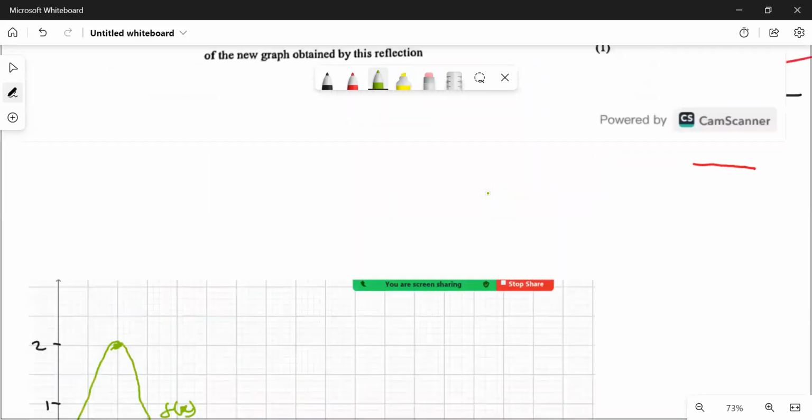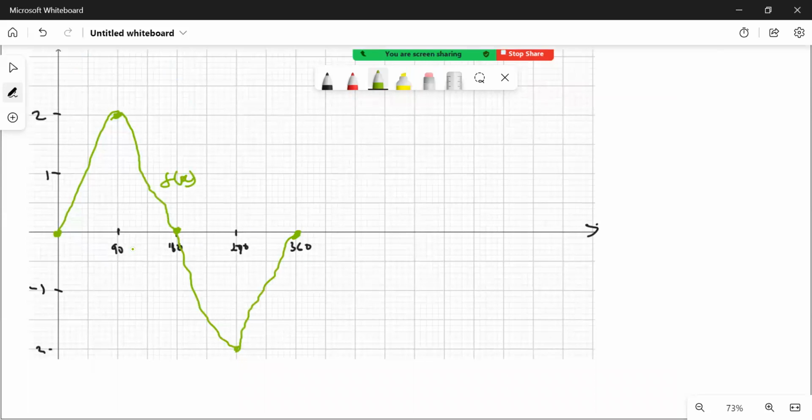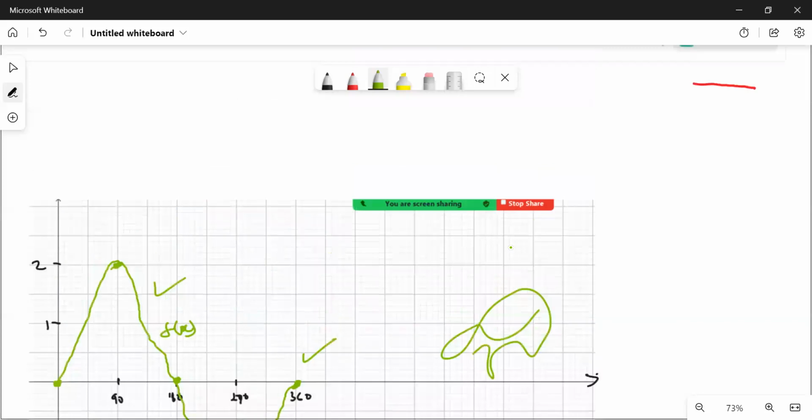And then how are you going to get your 3 marks? We give a learner a mark for the x-intercepts. You see you have x-intercepts; the graph intercepts at 180 and 360 and 0, which will give you a mark for that. And then what else are we going to give you a mark for? We are also going to give you a mark for the turning points. And then we're also going to give you a mark for the shape if your shape is correct. So that's why you get your 3 marks.